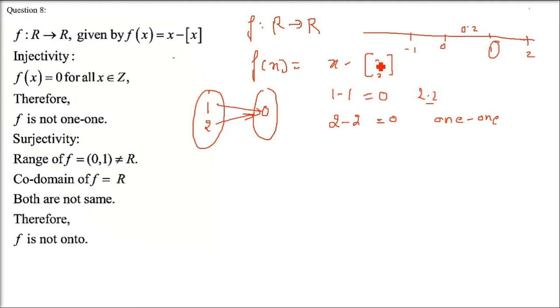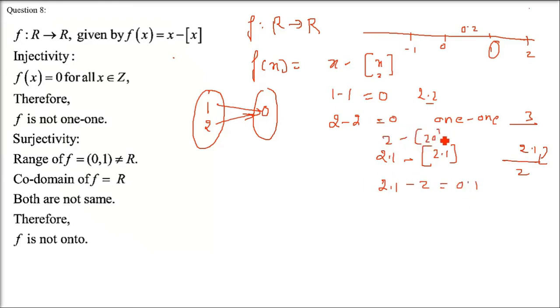For x minus the greatest integer function of x, let me put actual decimal values now. In x I'm putting 2.1. What is the greatest integer value of 2.1? 2 is the floor, 3 is the ceiling. The greatest integer function is the floor function, so it will give you 2. 2.1 minus 2 will be 0.1. And 2 minus 2 is of course 0. So it starts with 0, goes to 0.1, and all the values between 0 and 1. It will never reach 1.